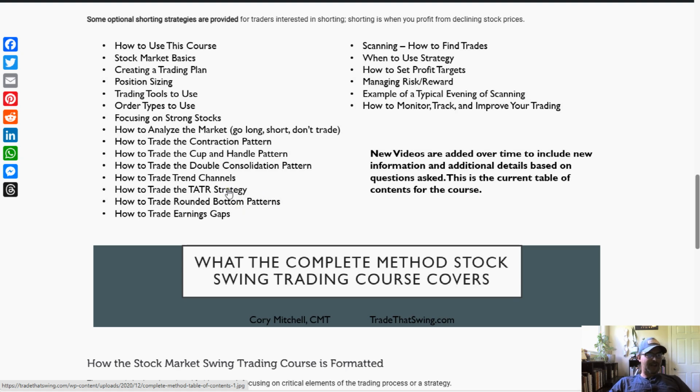The tater strategy is probably one of the more simple ones. It's what I recommend for people who don't have a ton of time to scan. I do put out lists of super high momentum stocks, and this is more of an indicator-based method, which just basically tracks the price, and as long as it's kind of above a line, we're long. If it drops below, we get out.